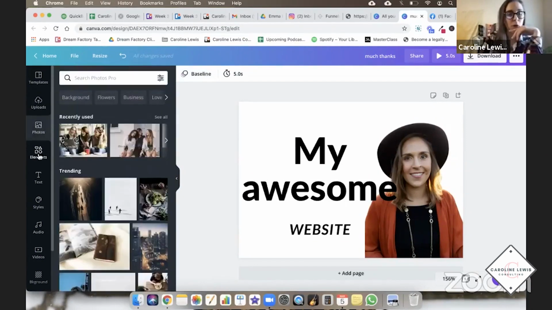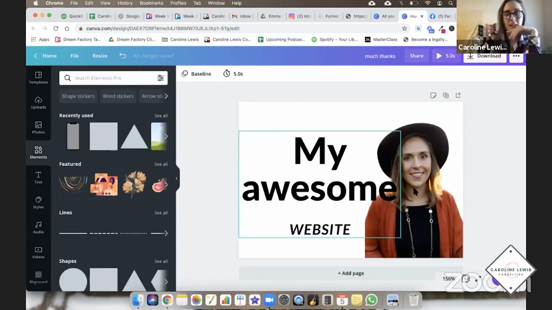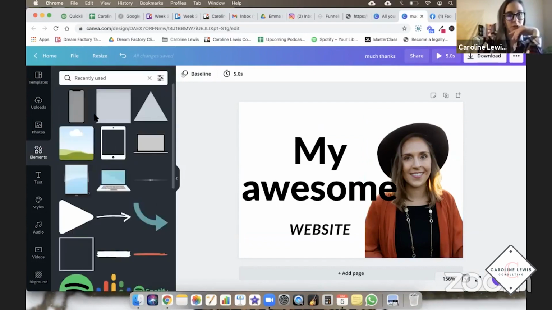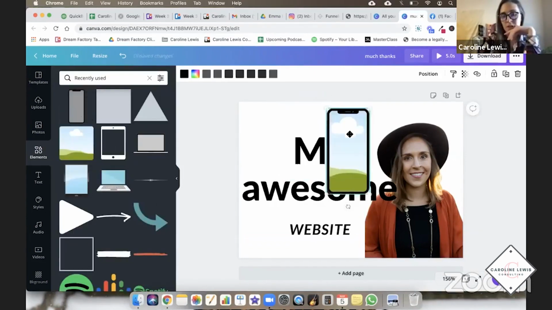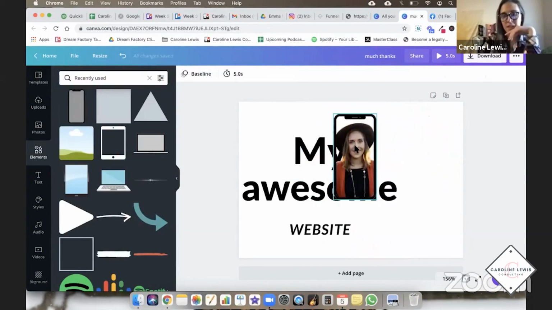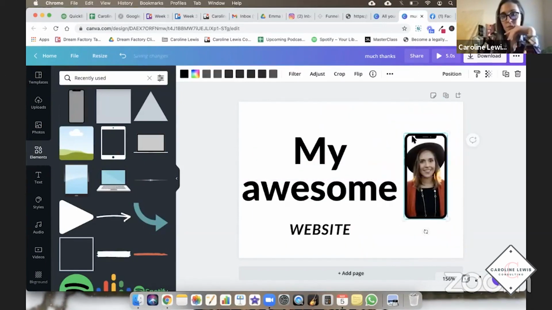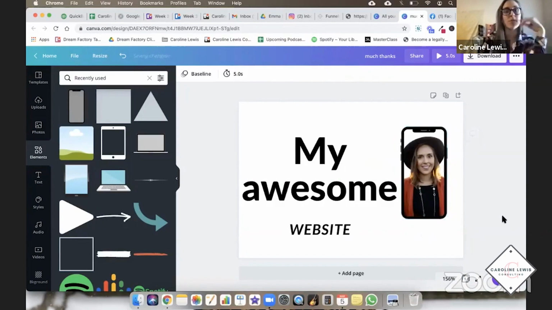Uploads, your photos, they have tons of different elements. So if you wanted to use a picture, a phone, and then maybe drop this in and just move that in general. That's how a lot of people create those digital mock-ups with the laptop, the phone, and paperwork and stuff like that.